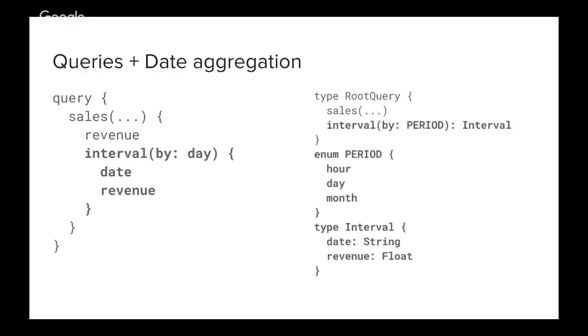One very common aggregation is the date aggregation, where we're trying to break things up by some kind of a value. So yeah, we want to bucket things up by a chunk of time, and notice that at this point we're using an enum argument rather than a string, which is something that I really like about GraphQL, because typically you would just pass some kind of a string to an API and hope that it is valid. But in this case, we can limit the input values in the schema to hour, day, and month. Say minute aggregations are too expensive for the server to compute.